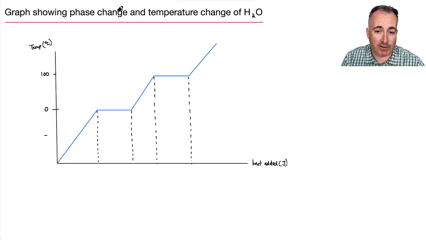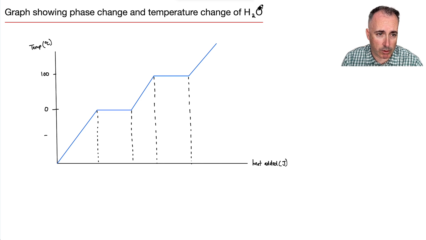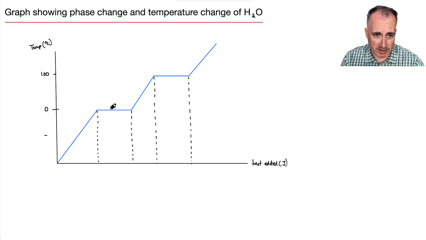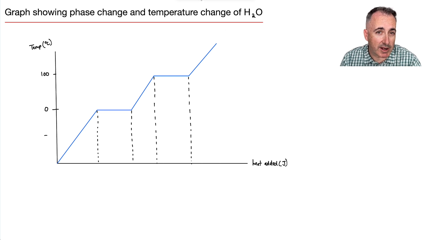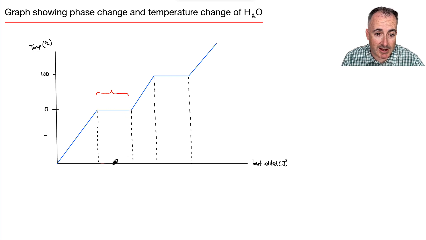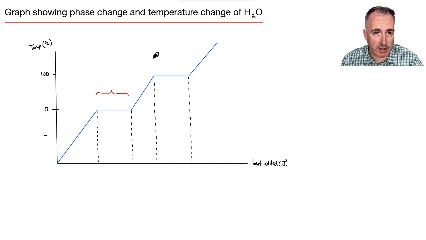So let's look at a graph — this is a very typical kind of graph. I'm going to show it for H₂O, in other words for water. If it's solid, it's ice; if it's gas, it's steam. We use H₂O because most people know it from how Celsius is defined. So 0°C is here — we start off with some negative number, it goes up in temperature, then it stays the same at 0°C, then goes up again until 100°C, then gets flat, and after that goes up again. The flat parts — where temperature did not go up even though you added energy — are phase changes. Both those flat regions are phase changes.